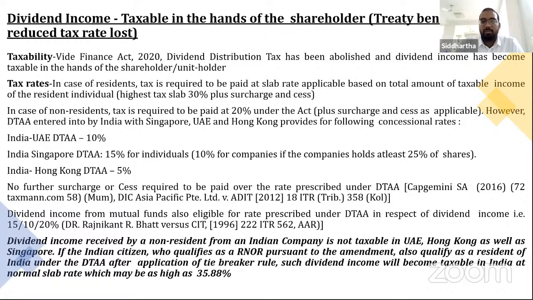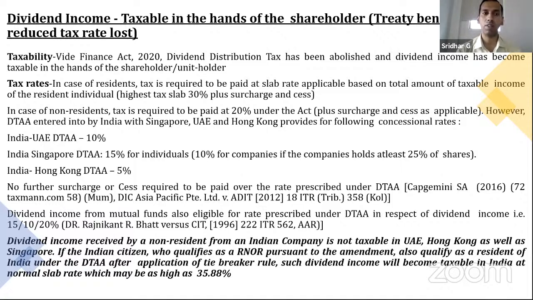I think this is a very important point, which students should make note of. This is an example of understanding the new amendment in place, where the number of days of stay of an individual exceeds 120 days. He must come back to India and stay for more than 120 days, and his income exceeds 15 lakh. That means the benefits which were available to him as a non-resident earlier are getting lost. So the tax rates are higher.